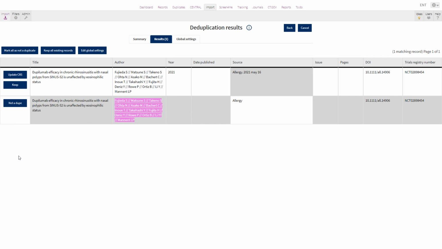If you were improving your register, you may want to do something different. But what I will probably do more often than not is go, I'm happy with all those, they're all dupes, keep all existing, just to speed up this process and to stop bringing these duplicates in and having to merge them once I'm already in CRS.